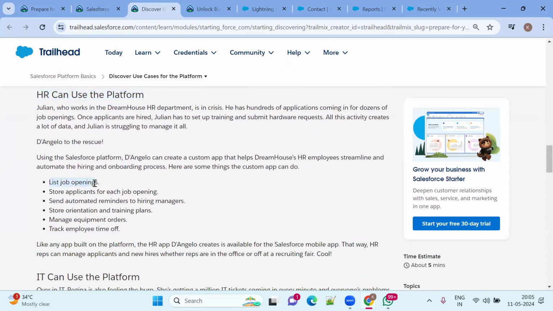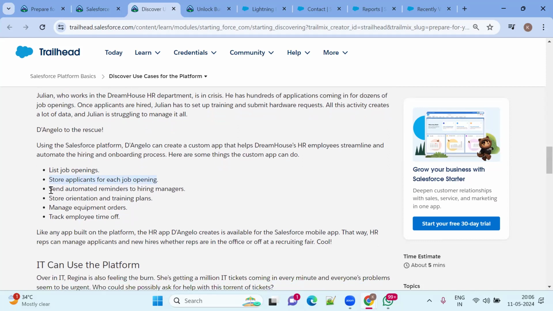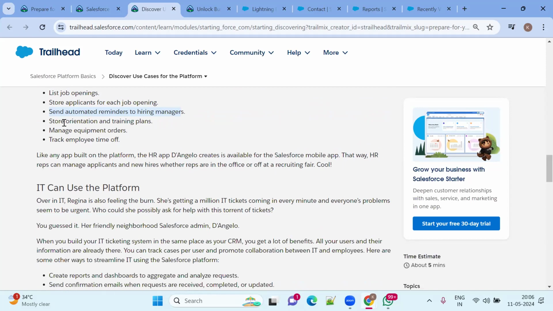They keep a list of job openings. They store applications for each job opening. They set automatic reminders to alert hiring managers.